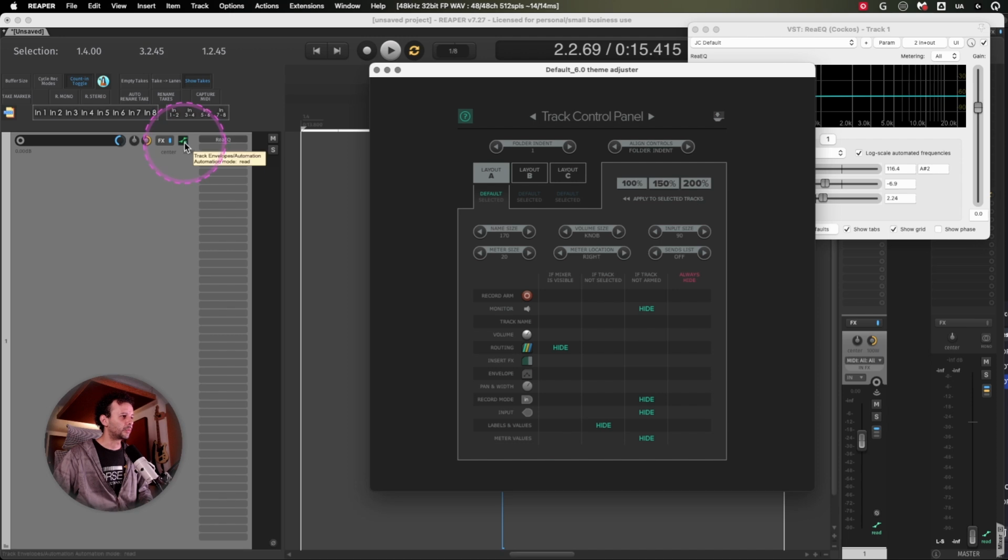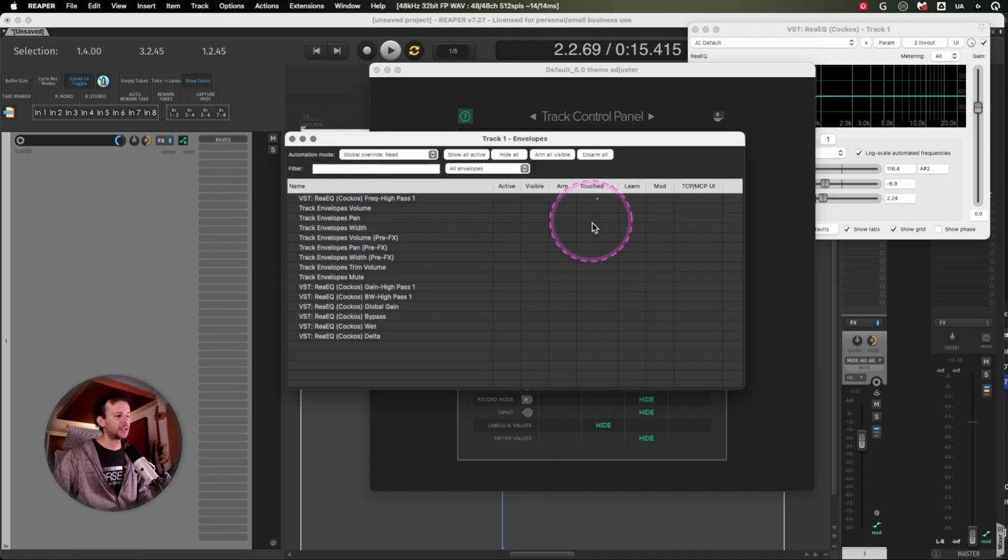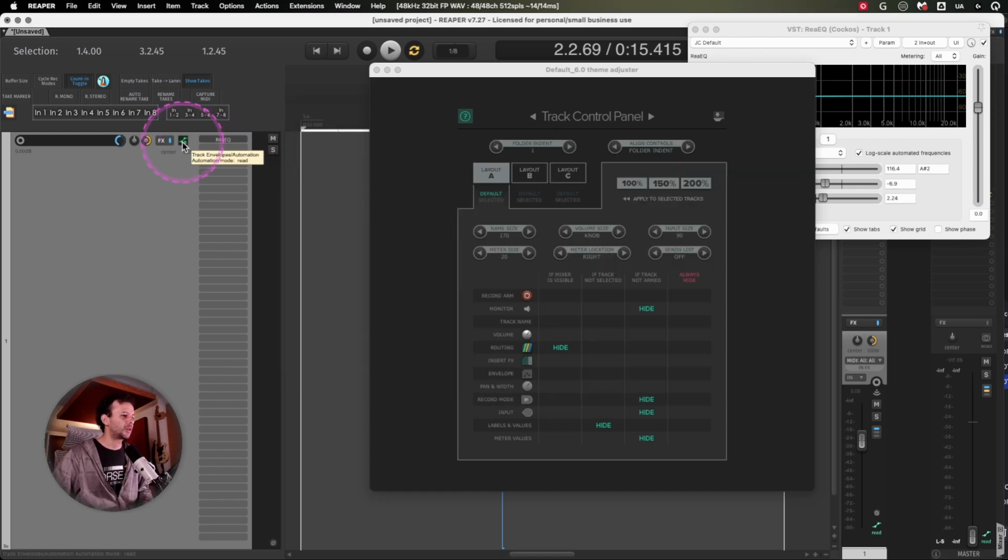Otherwise, they would be right here, and I can just click it, and now we have a new way of browsing into them. I don't know why I don't like them right there. Probably just to clean up a bit my screen space, I will try it like this. If this track is not selected, this won't show up.